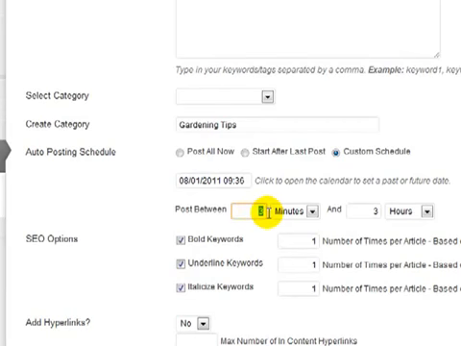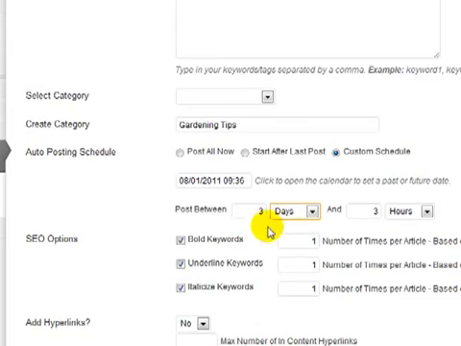So now I want to post these into the future as well. I want to post some as far back as the 1st of August, but I also want to post some as late as December of this year, which is a good 3 months. Because I've only got 9 articles that I'm going to upload, I want to spread that from August to December, that's a 4-month period.